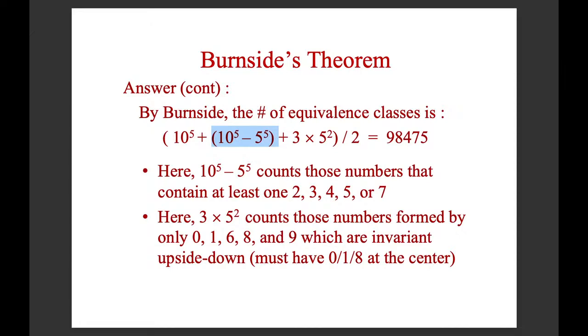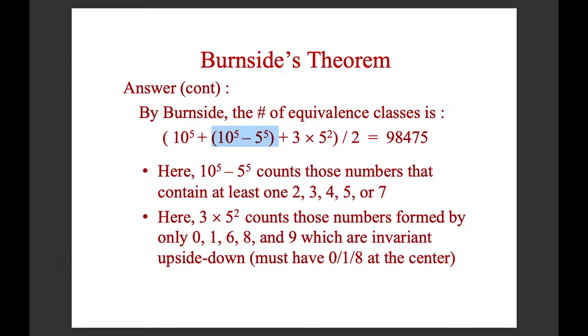Now, if you want to read things upside down, the first digit must map to the last digit such that they form an upside down pair. So if the first digit is 6, then the last digit must be 9. If the first digit is 1, the last digit must also be 1. So by fixing the first digit, we can then tell what the last digit should be for the license plate to read the same upside down.